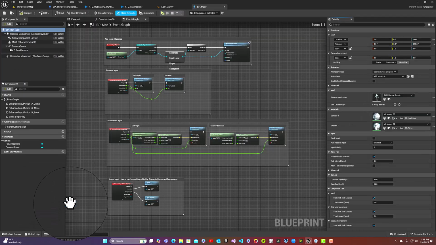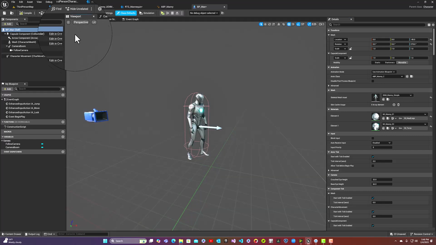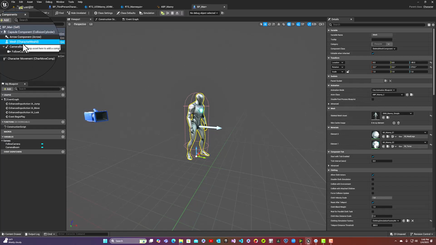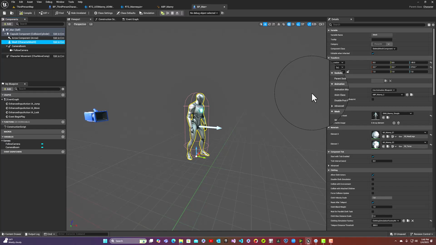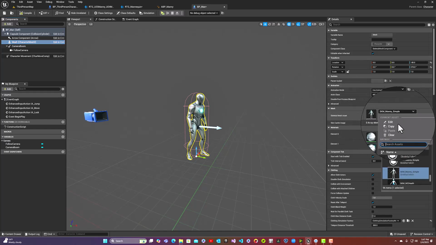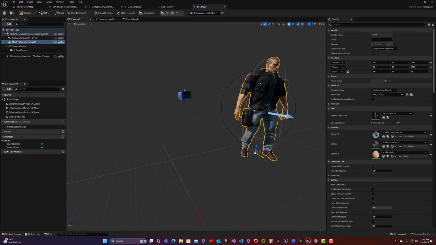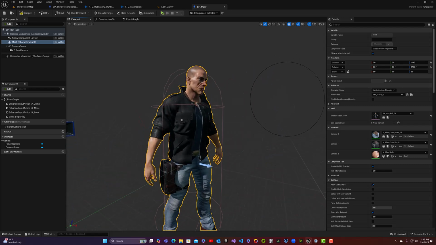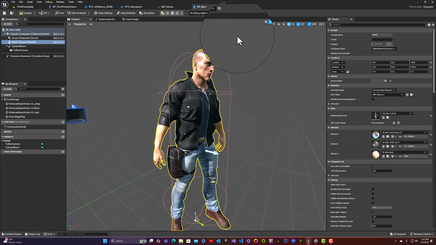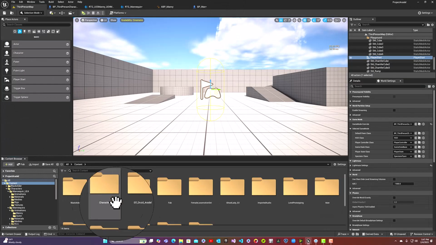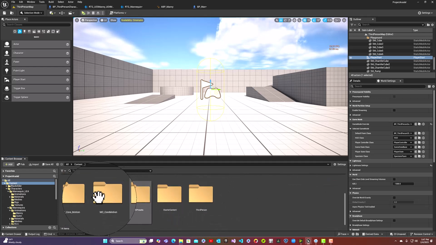And I can go in there, double click that, and head over to the viewport, find the mesh, and change out the skeletal mesh asset. Now the mesh component has to be selected first in the components panel, and then we'll find whichever version of the man, full 4, that we want to use. And you'll notice that his posture isn't quite right because he's not using the animation blueprint that we just created for him. So I'm going to leave this docked for the time being and go back into the man directory.